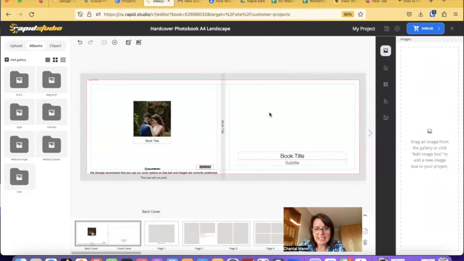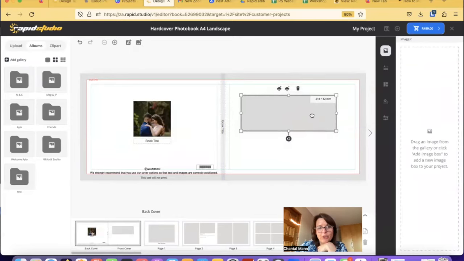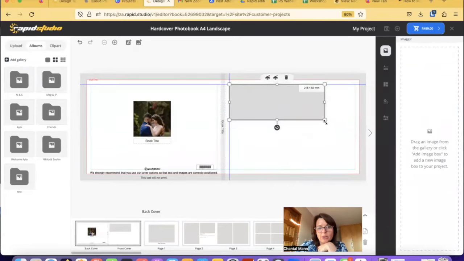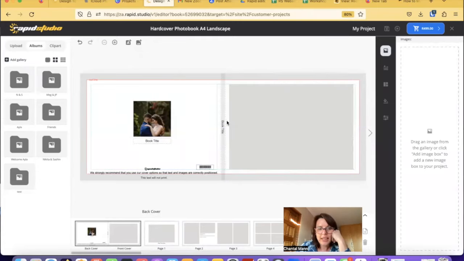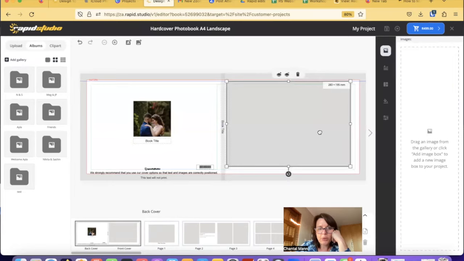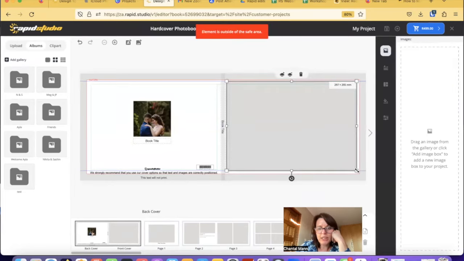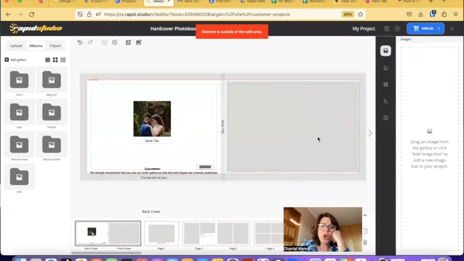If you delete everything here and you add your own placeholders for your own picture, this is what a lot of people do. They'll do something that looks kind of cool, but the edges from here to here are not going to be the same. It might look the same to your eye, but it's not going to be. Or you might just fill it up to the edge of the page, not realizing we need bleed. We need a lot extra of your picture actually to go over the edge to come around the other side of the book.